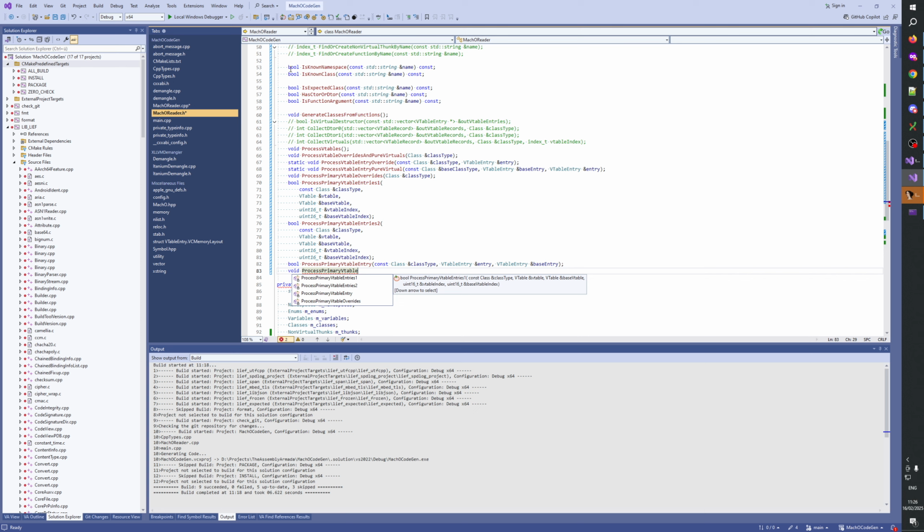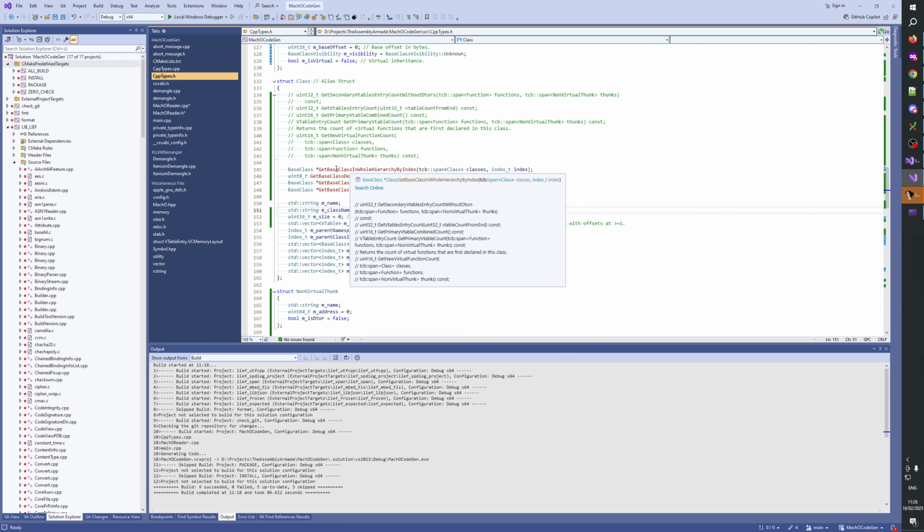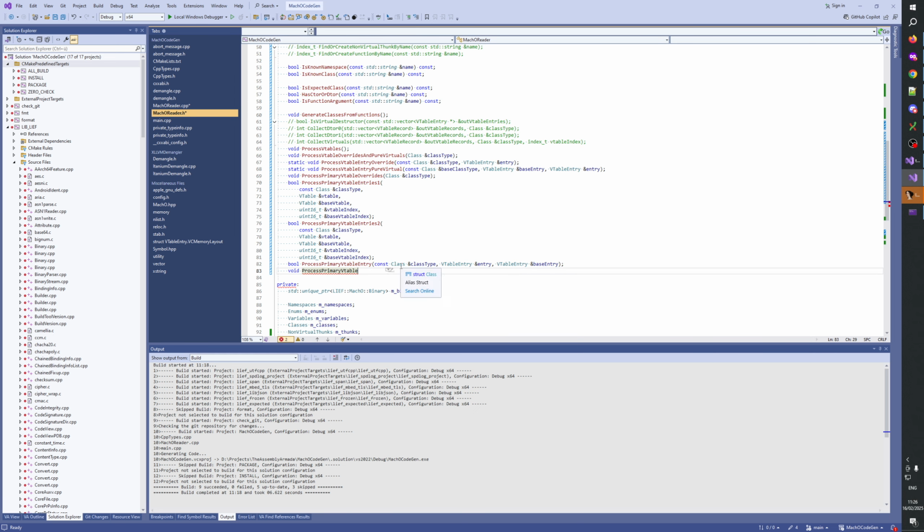What is it we want to do? Base class relationship. Primary vtable base class relationship. And then we give a class type. And then we implement that.